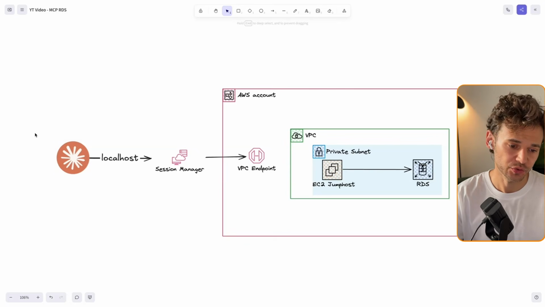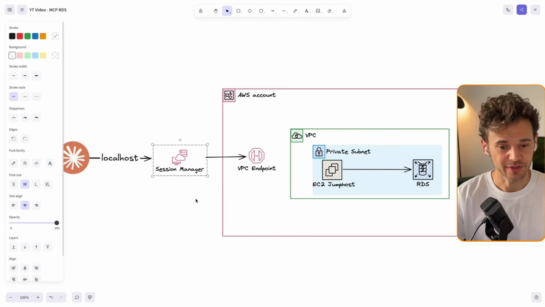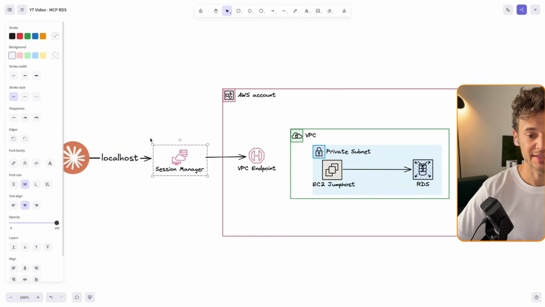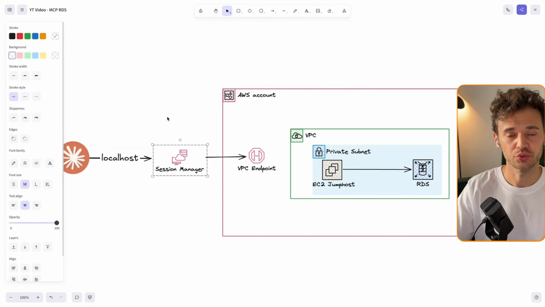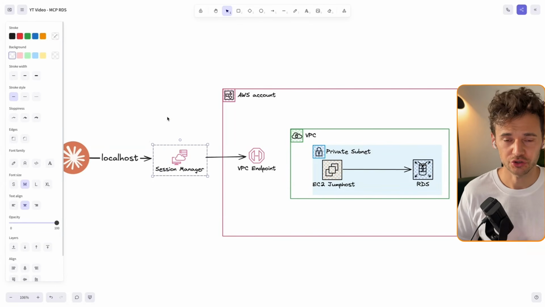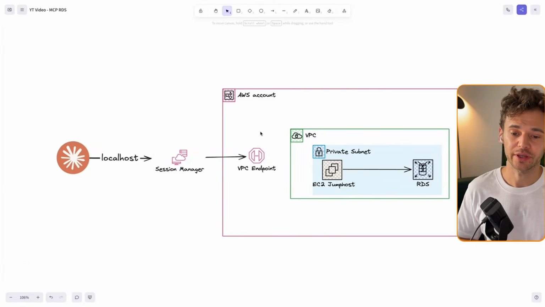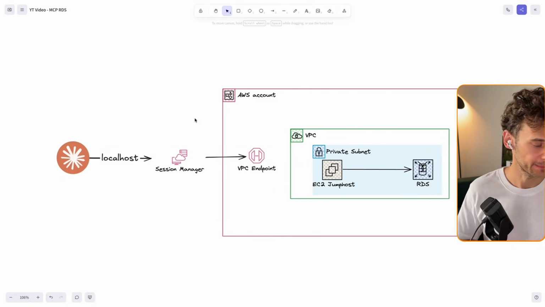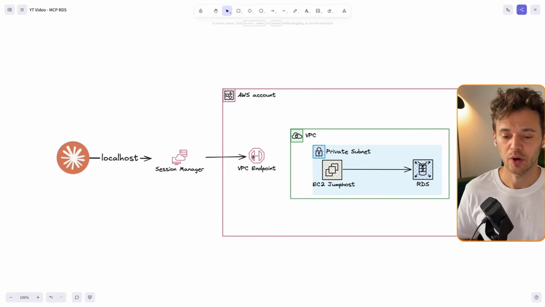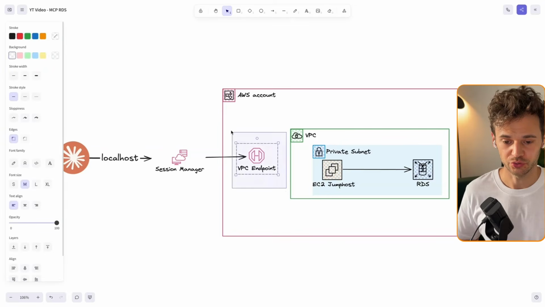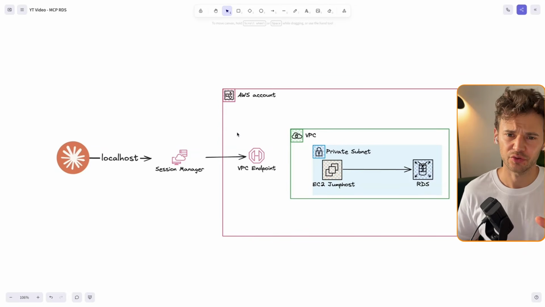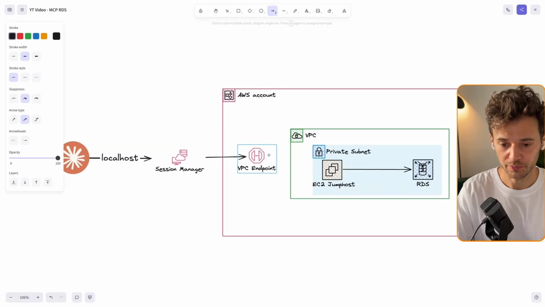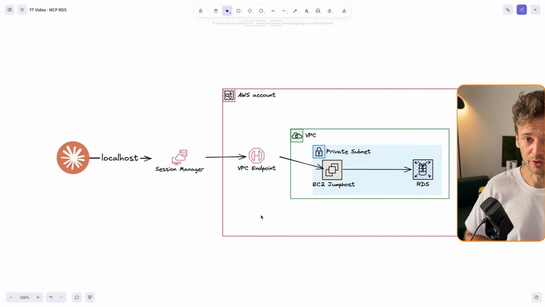So we have Claude here, which is simply our local machine. Then we have a session manager. And the session manager is a CLI tool you can install. It uses your local AWS credentials of your CLI and it can connect to AWS. And then it actually connects via VPC endpoints. So you need to add these VPC endpoints. I think we have 3 different ones here to be able to connect to your jump host. So going through these VPC endpoints, we go into our jump host.